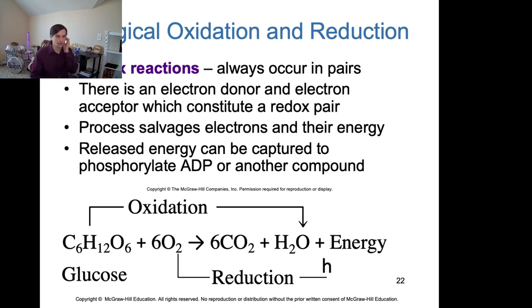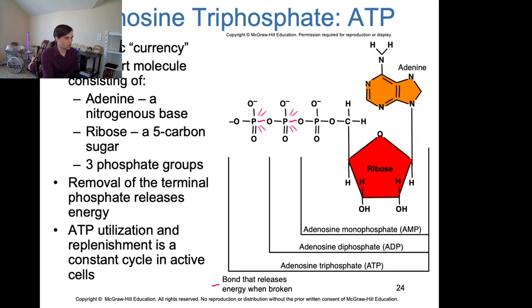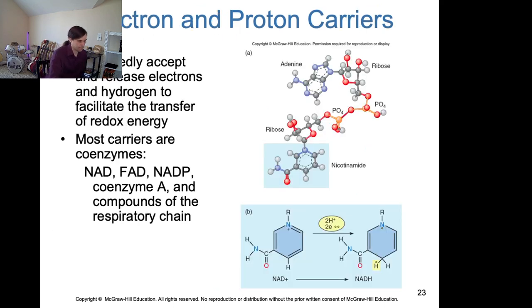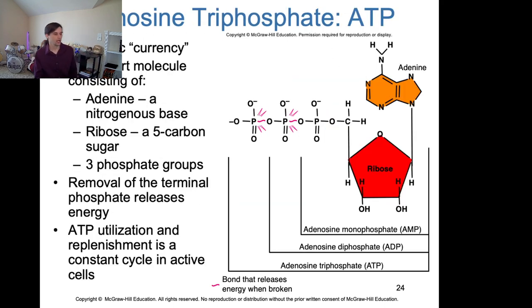I'm not going to be super focused on redox reactions for this one. So, ATP. Now, this is our big one here. When we're talking about metabolism, this is metabolism pretty much in a nutshell. ATP, this is what we're going after. This is cellular money. Cellular gasoline is probably a better way to put that.